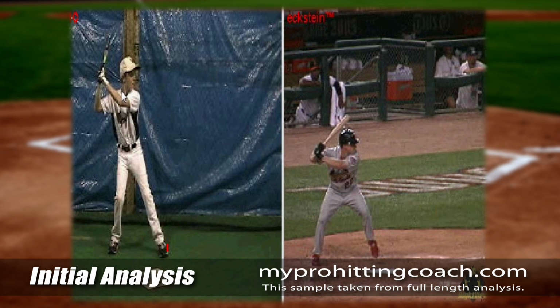Biggest thing that I notice in your load, and there are several different types of loads, is you look to be like a guy that gets his foot down early, which there's no problem with that. The one thing that I see though is that your head is sitting over your back leg, and when the head gets over the back leg, we have a tendency to want to either go forward or go up and out of the ground.